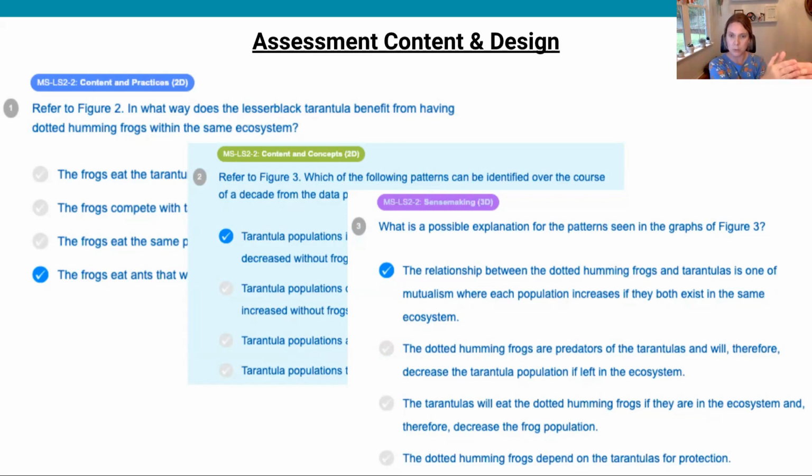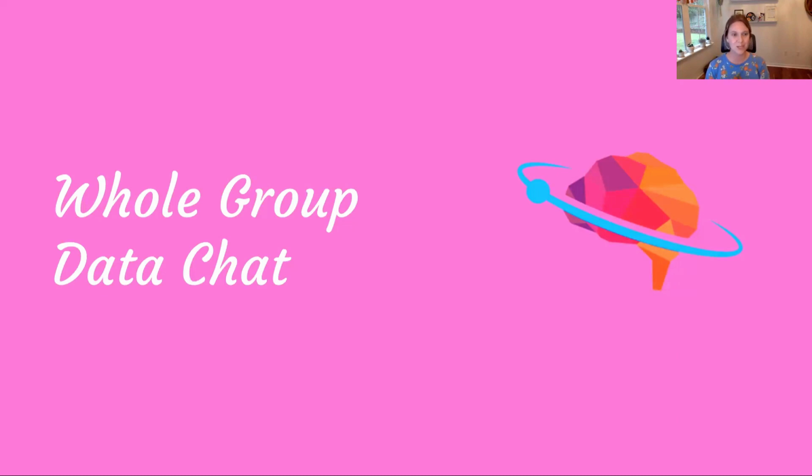So we wanted to start with this story because when we look at this data coming up next, we really wanted to show you the rich situations and scenarios that kiddos were going through to produce three-dimensional data that these teachers used in their pre-assessment. So there's the story. The stage is set. This assessment was facilitated to students. What was the data that was produced and how can we analyze it? So passing it to Brendan for us to go through some of this awesome data and make some meaning from it.